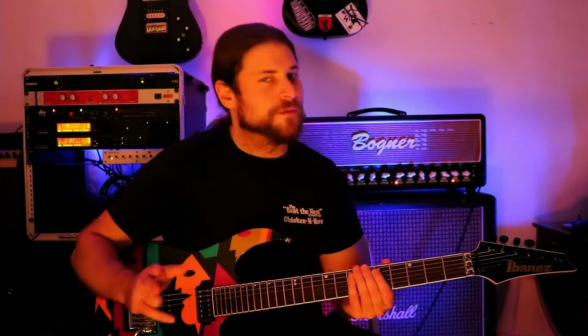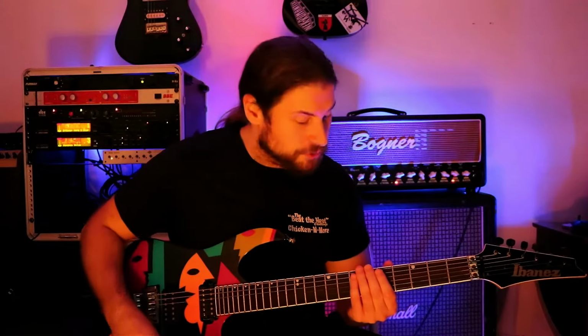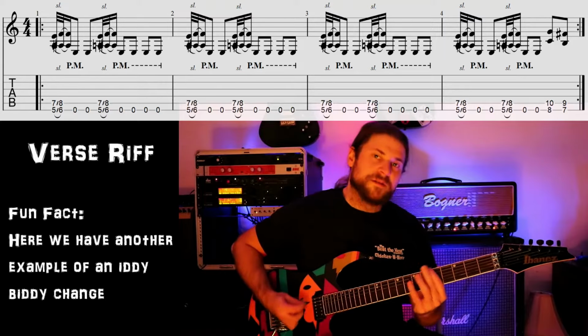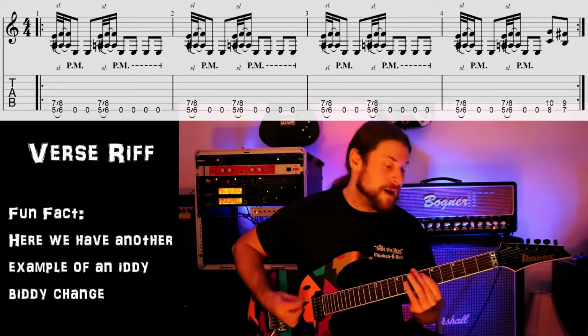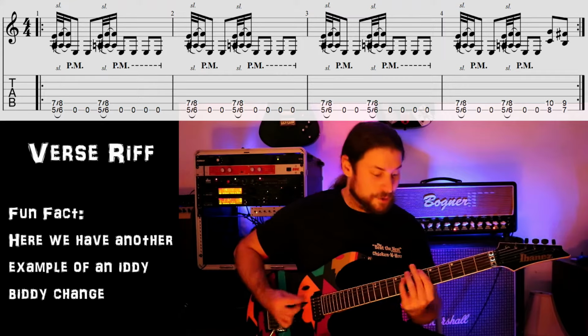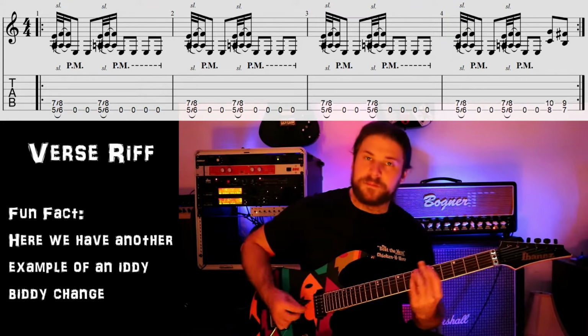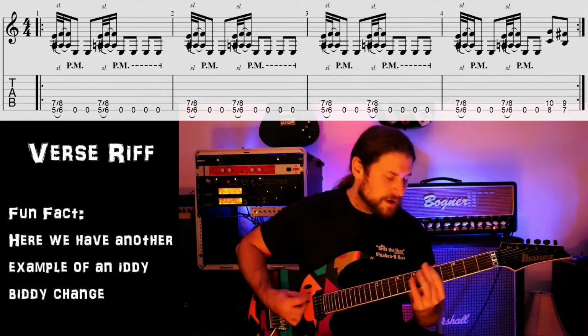So the verse riff is very similar to the first part of that introductory setup, where we have this bluesy thing, or the incomplete Master of Puppets. But on the last time around, you go like this, which is a C and a B, and then we come back in. Okay, keep on rolling.